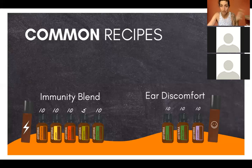So immunity blend, say someone does have a virus. What you're going to want to do is really hone in on the nutrition side, getting some good fluids and juices in there as well. Some whole foods. You're going to up your supplementation, your vitamin C, your zinc, your greens that have all those awesome nutrients in them as well. And then you can utilize your oils as well. So you can see how this is a supplement to your healthy lifestyle. It's not just continue on eating fast food and drinking Pepsi Cola, having a coffee for dinner and bedtime.